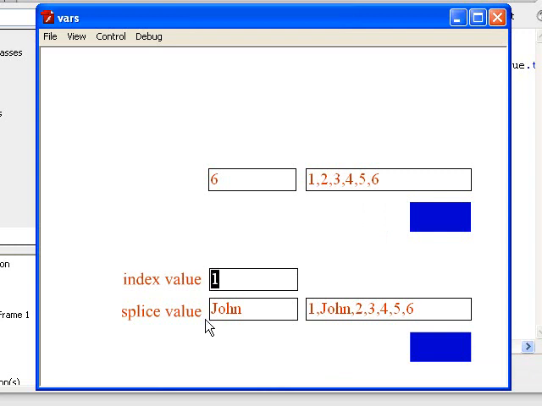Okay, let's change this index to 3, and let's make it Mike. Okay, 0, 1, 2, and now Mike will be placed at index number 3. Okay, very powerful concept, and that's basically how you can manipulate an array. I will show you in the next tutorial how you can remove certain elements in certain indexes of your array.